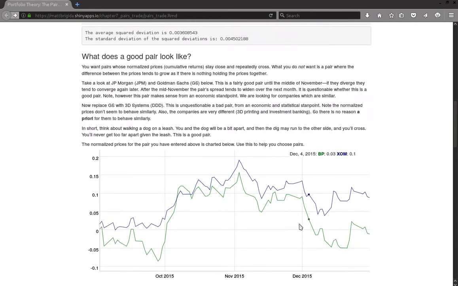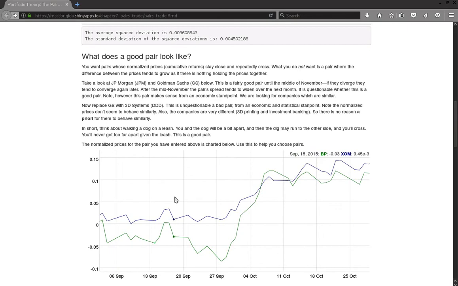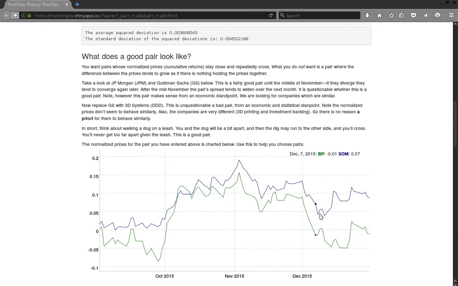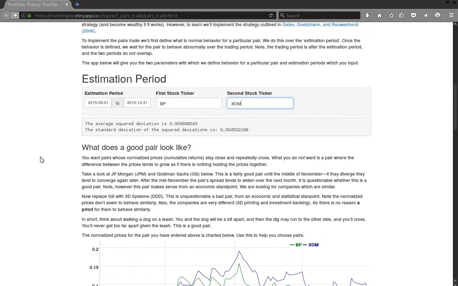And this is going to go ahead and update. What we want to see in this chart to see if it's a good pair is for the two series to split apart and then cross, split apart and cross. So, in this area here, the pair looks good. Note you can choose sub-intervals of this by just going right here. Now we have a sub-interval from September to the end of October, and you can see this is a good pair over this period at least. Double click and we'll get back to the full period. Over here, it's spreading apart, and what I'd like to see is this collapse again for it to be a good pair.